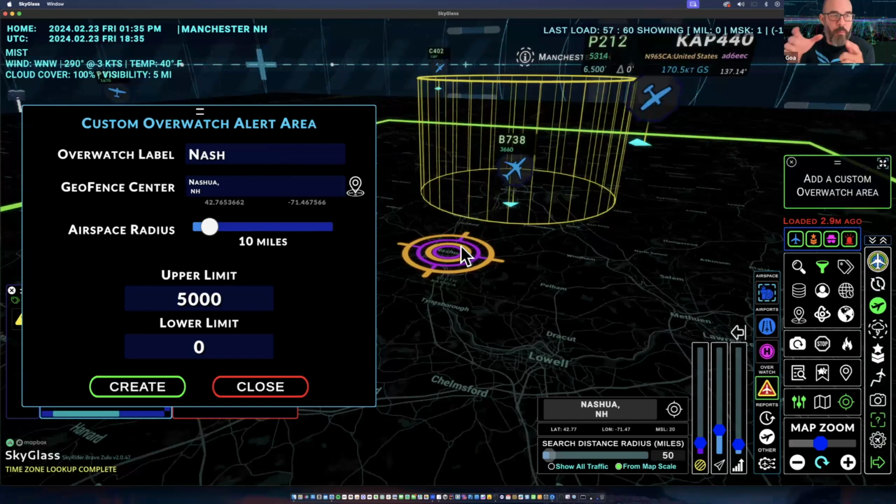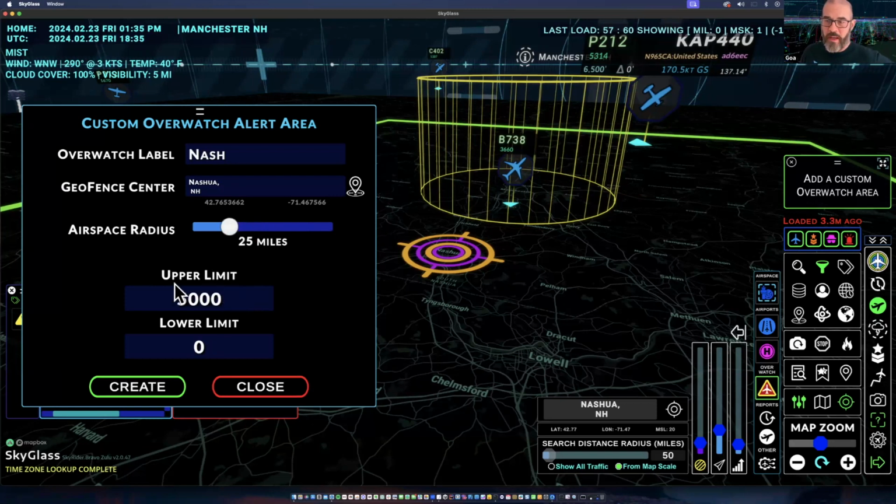So now we just moved our map over a little bit for demonstration purposes. And then let's change the airspace radius. We've got basically 0, which is meaningless. I should change that, up to 100 miles for this one. So let's do something like 25 miles.